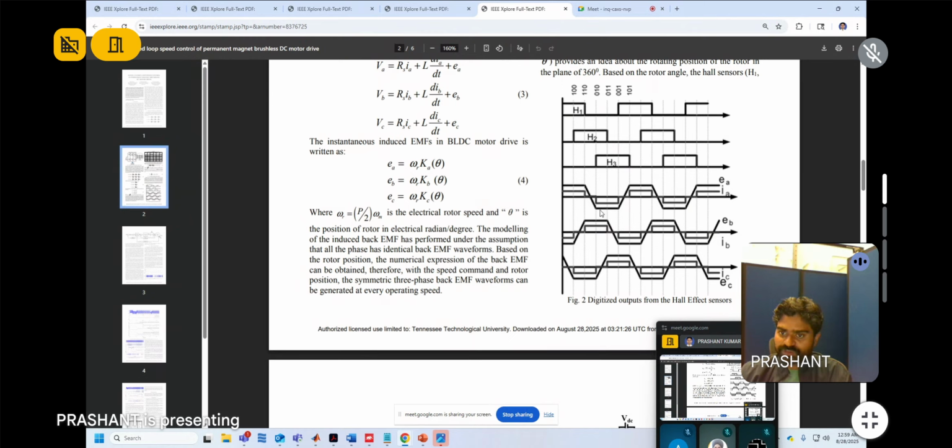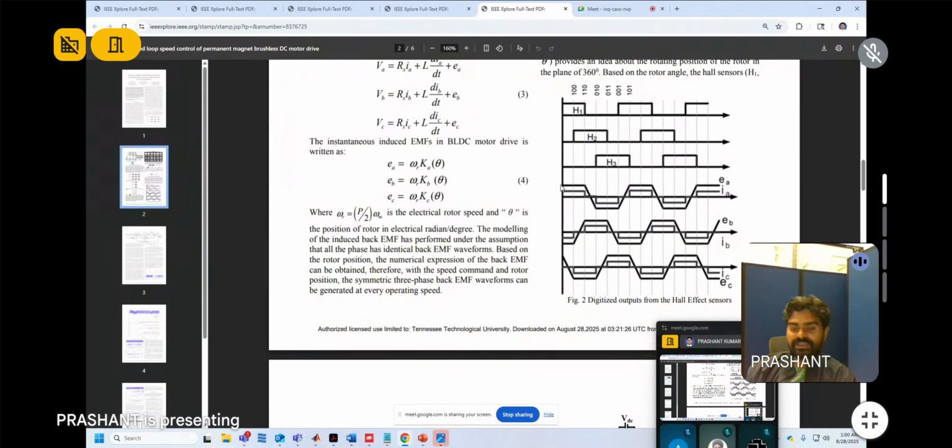And in this zone, if you see the bottom line, it is flat for 120 degrees again. So sometimes it is flat for positive 120 degrees, sometimes flat for negative 120 degrees, and there is a transition from plus E to minus E, and again from minus E to plus E. Whether it is positive or negative depends on the facing of the rotor, whether it is facing the north pole or the south pole.